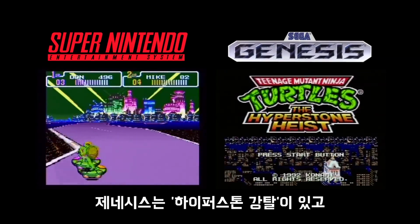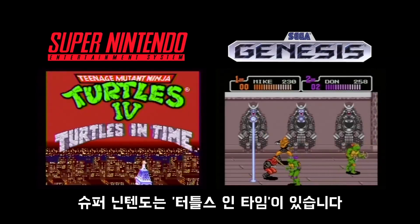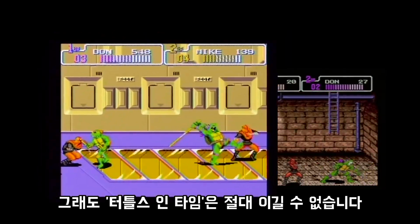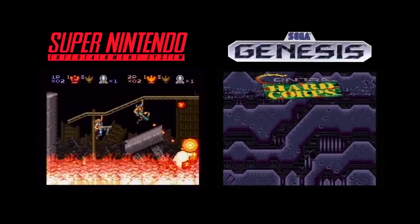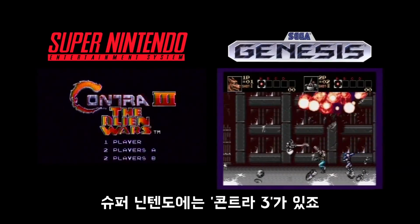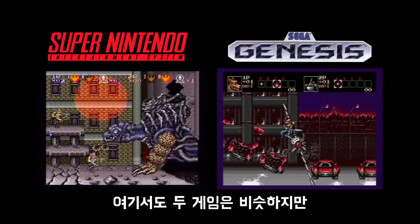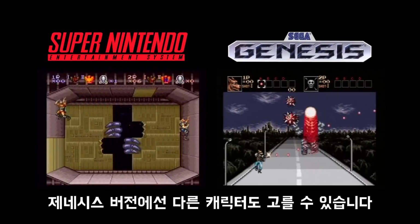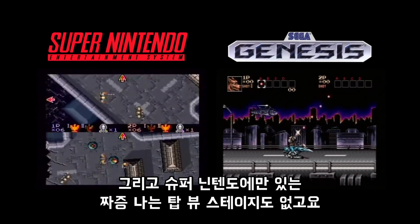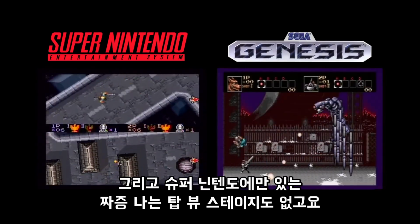Genesis got the Hyperstone Heist, and Super Nintendo got Turtles in Time. These games are similar, but you can't beat Turtles in Time. Genesis got Contra Hard Corps, while Super Nintendo got Contra 3. Again, both are similar, but on the Genesis version, you could choose to play as different characters, including a wolf, and it didn't have that annoying overhead stage like in the Super Nintendo version.